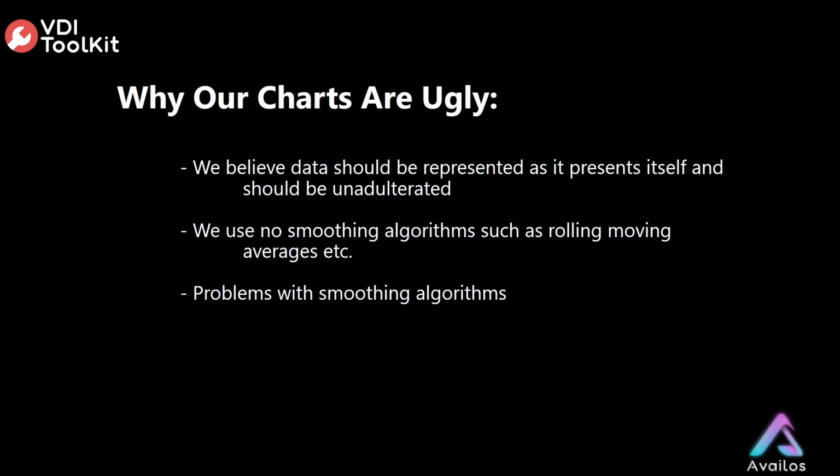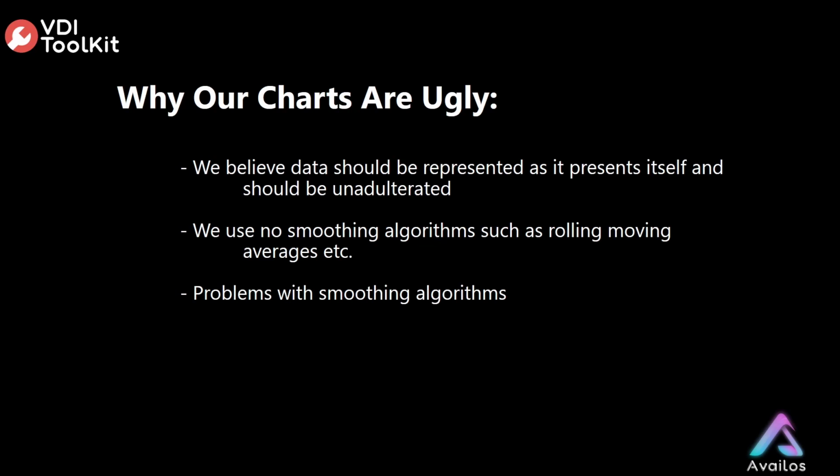Many other companies, when providing charts, are so worried about making them pretty, they modify the data with smoothing algorithms. You are in essence not seeing the true representation of the data when such algorithms are used. This can lead to thinking there isn't a problem when there actually is one.